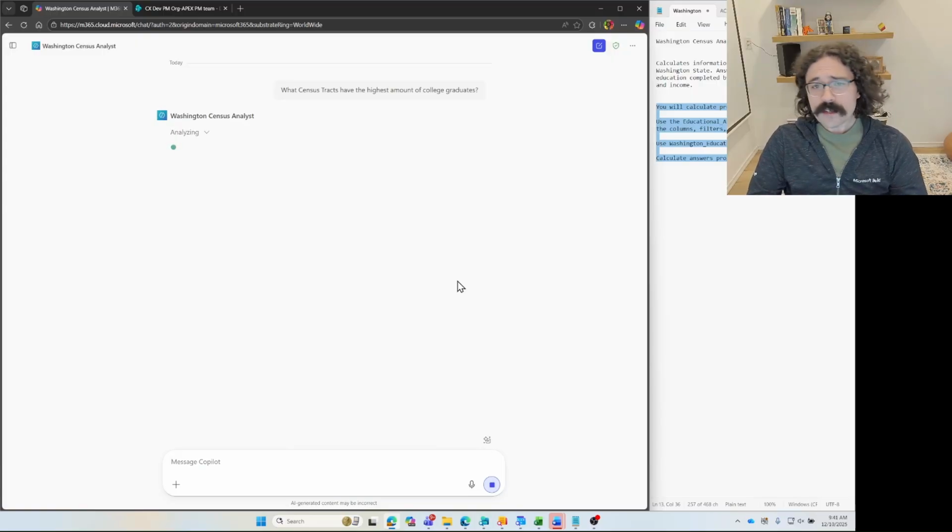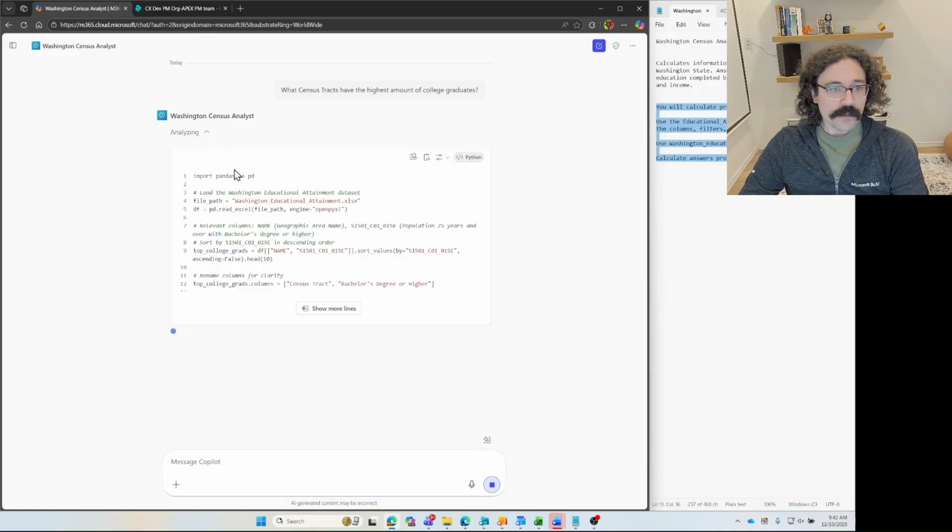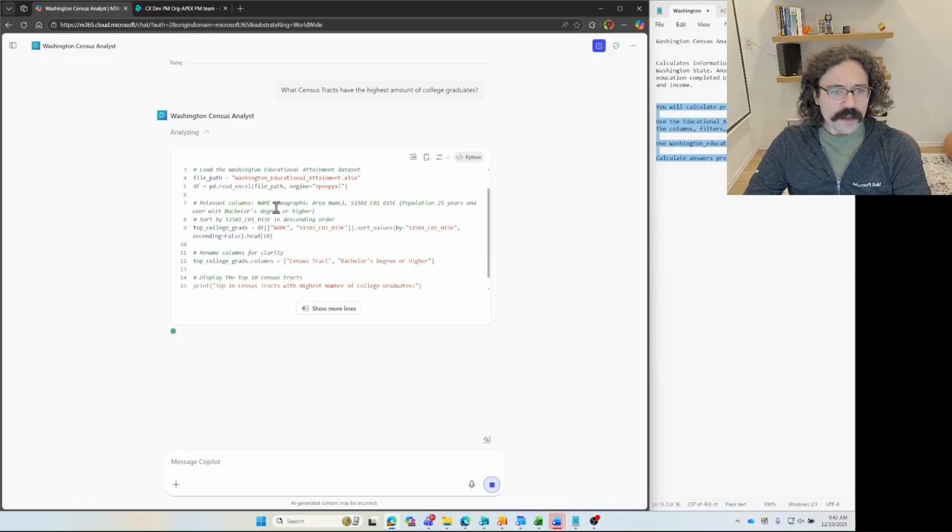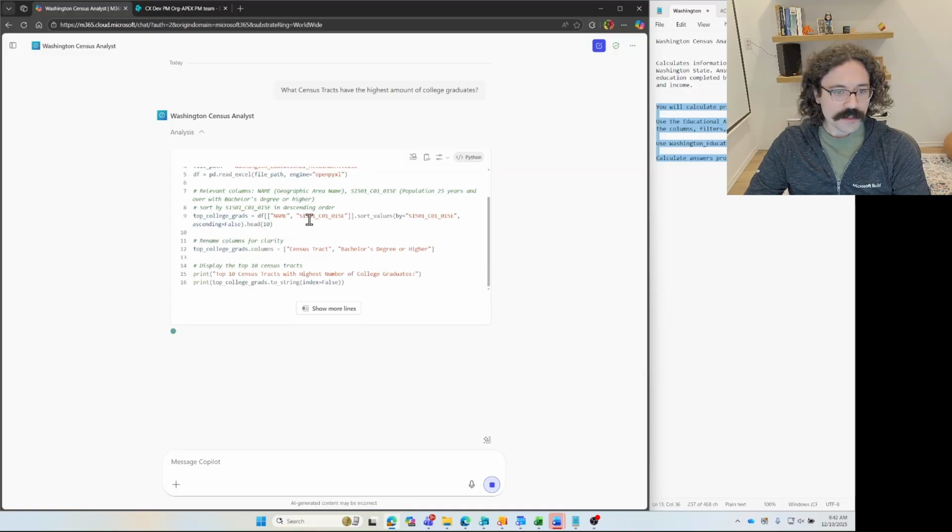So it's going to take a few seconds, and we'll go ahead and expand how this looks so we can see that it is using pandas to open up this Excel file. It's looking at the most useful columns, it's renaming them, and of course this actually has to execute as well. And in a 7 or 8 megabyte file, it is going to take a little bit of time.